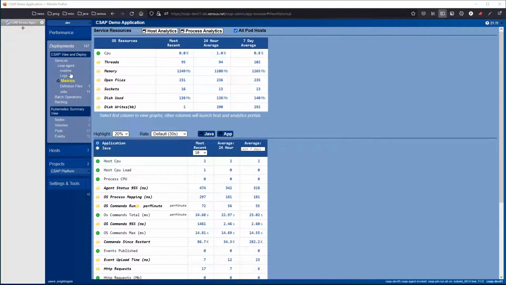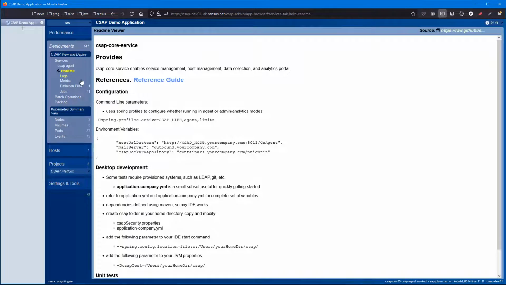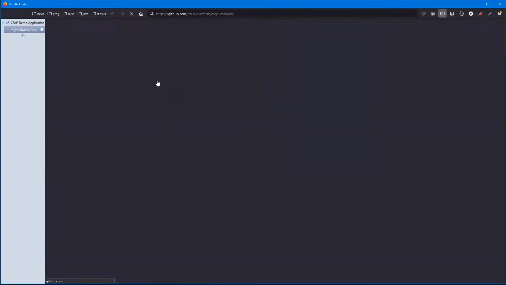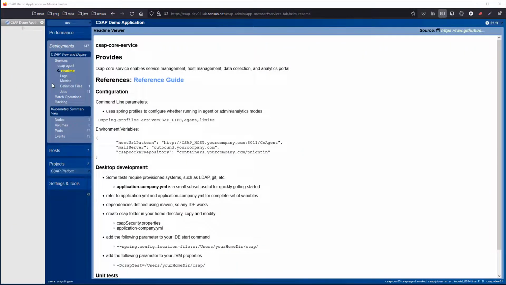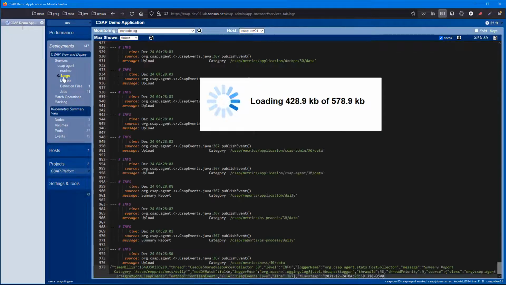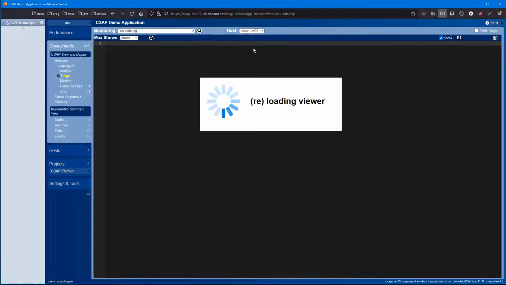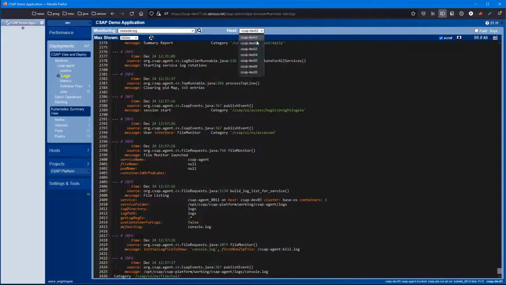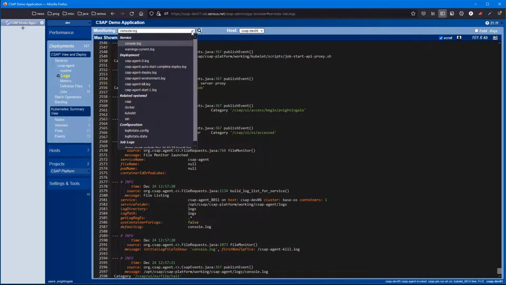The deployment README view links to the associated Git README file. Note, this README file can also be typed inline in the CSAP service definition. The Logs view provides a real-time feed of the various Spring Boot log files. Teams may quickly switch between instances, and they also may select different log files to view.